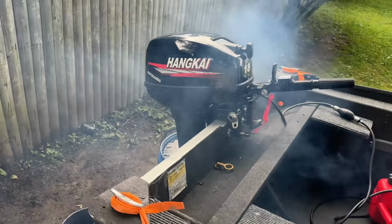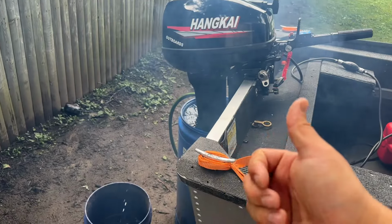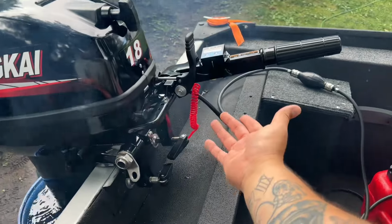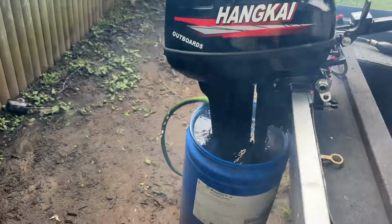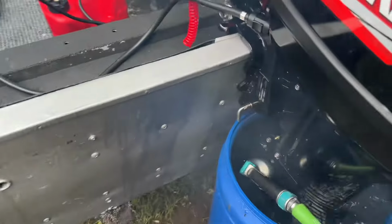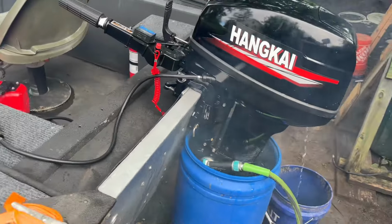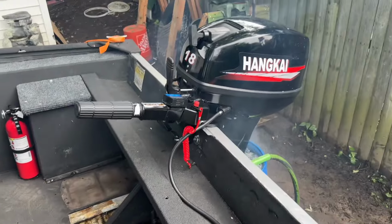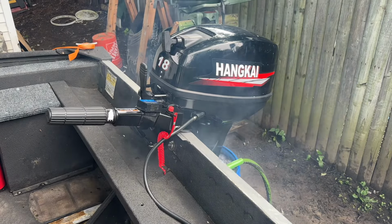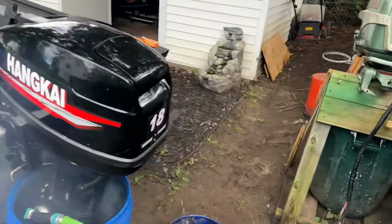Pretty smoky with that 25 to 1 mix. So I filled it up. I lubricated it a little bit inside on some of the gears and underneath the throttle cable. I put a little bit of lube, and there's also a little nipple right here. You want to get some lube in there as well. Very important. Yeah, she's doing real well. As far as idling goes, I definitely think she's going to perform pretty well in the water.